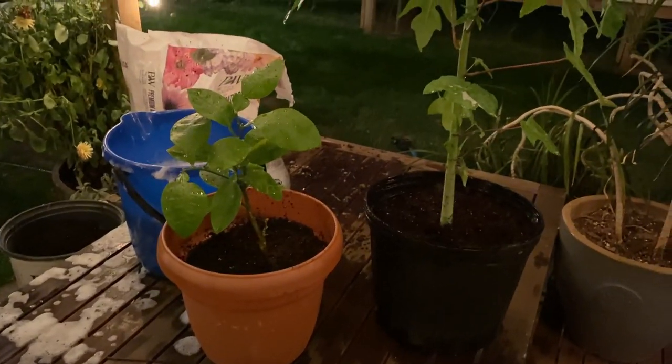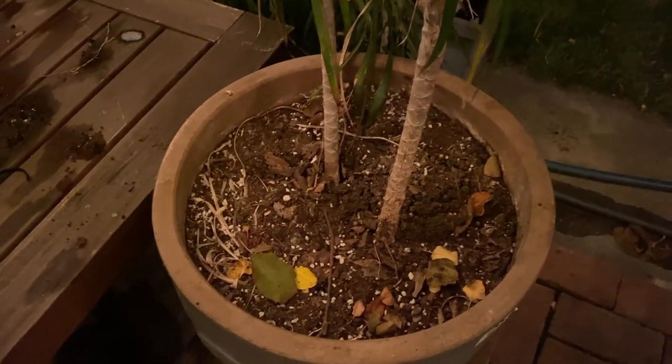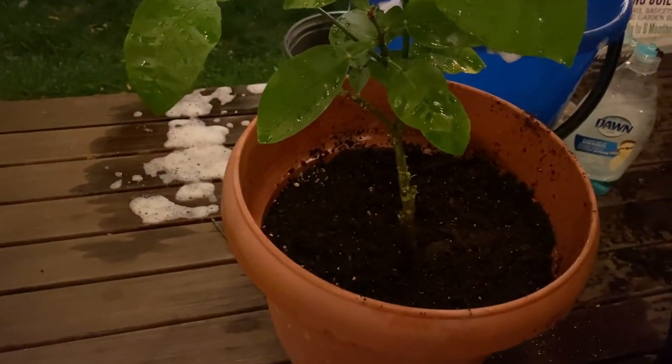Here they are ready to go inside — you can see this one still has old soil with droppings from outside, and this one now has nice fresh new potting soil. Once I've brought them indoors, I still like to give them a quarantine before integrating them with all my other plants. Mine often go down into the basement where I start my seedlings, sequestered for a little bit just in case something was missed — something on the underside of a leaf I didn't notice. If I do spot something, I can go in and spray the leaves with a soapy solution to treat it.